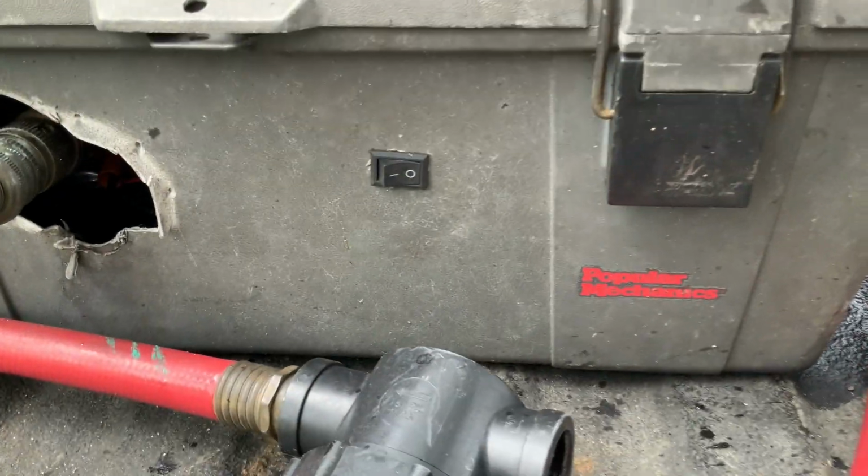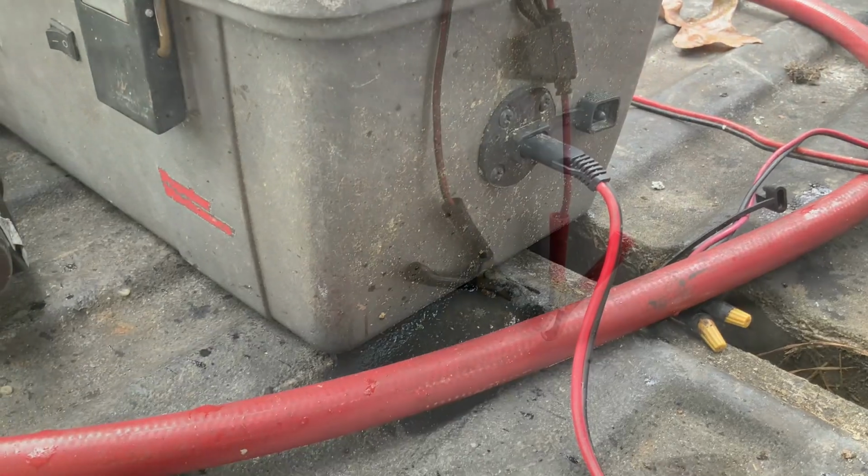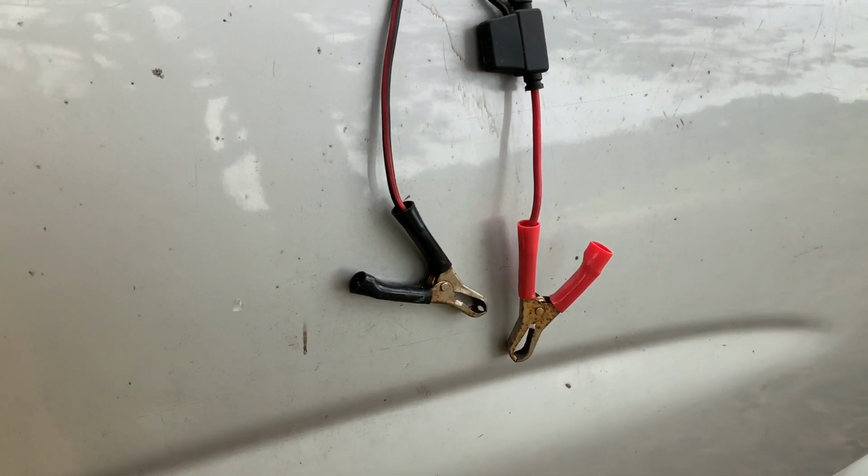The motor runs off a 12-volt battery. I find it easy enough to attach it to my truck battery on an as-needed basis.